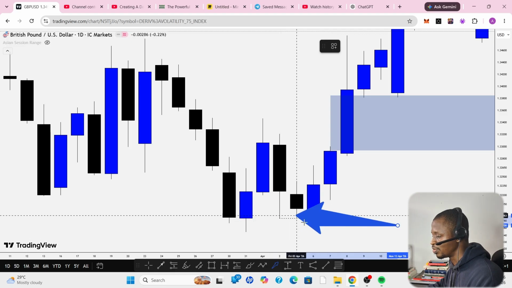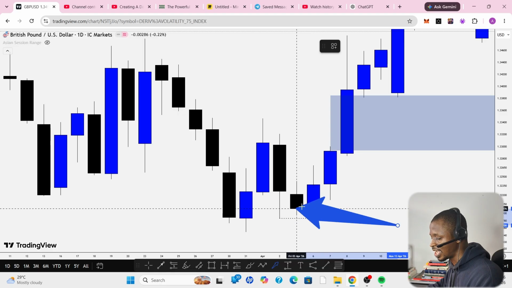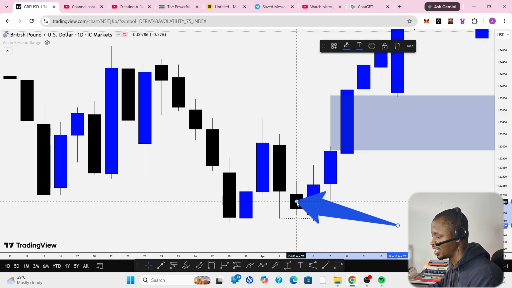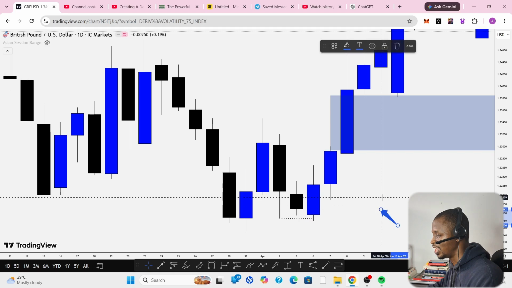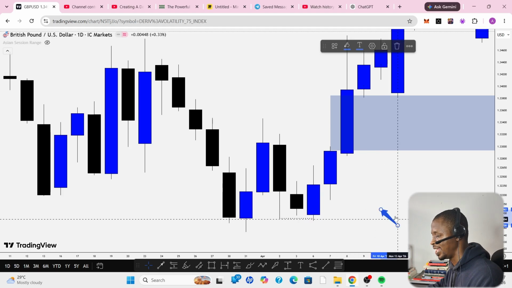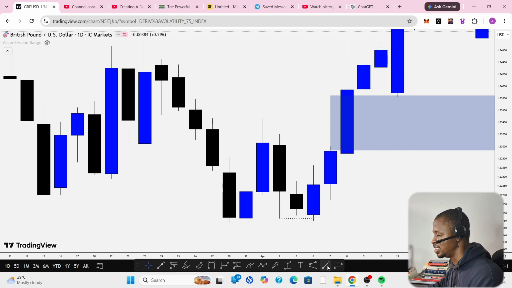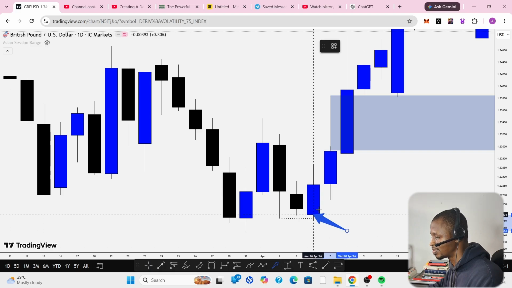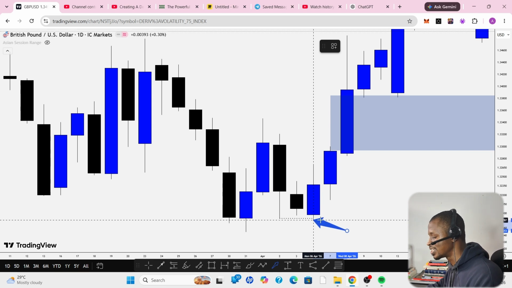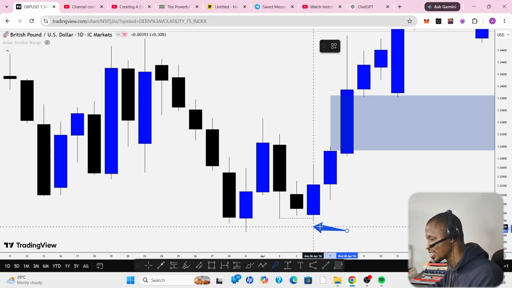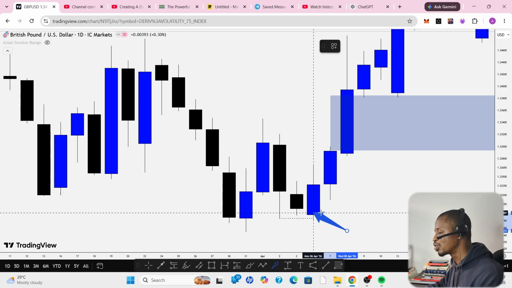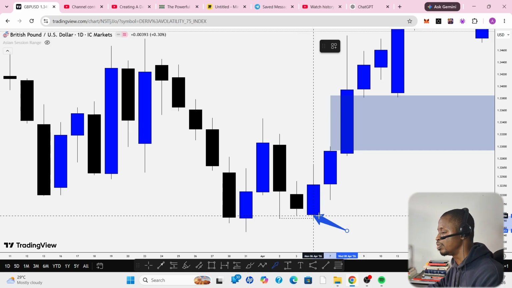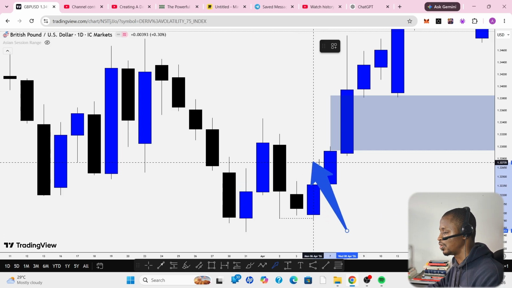The moment you mark your key level, when this particular daily candle printed, it doesn't tap into the key level yet. So you don't want to risk it and start buying yet. You want to wait until it touches the key level with this particular candle. And when it touches the key level, look at what the price did. The price doesn't just touch the key level and close below it. It touched the key level, swept it, and closed back inside the liquidity sweep. That is a beautiful confirmation there, right?